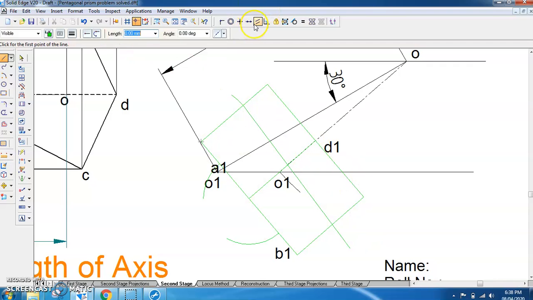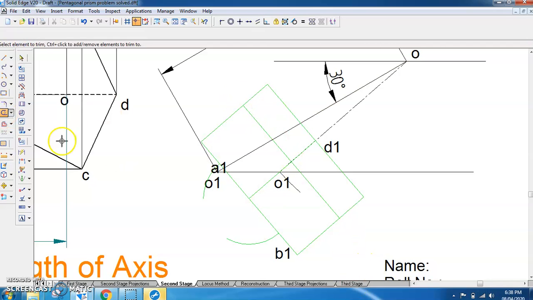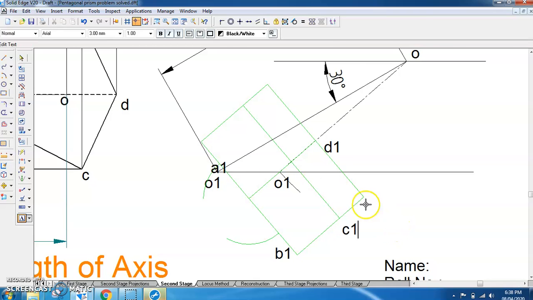Again you can have the line parallel to this using the scale. Very simple, using the scale you can get it. Now you have the point C1, and here you have E1. So you have all the 6 points of one rectangle.